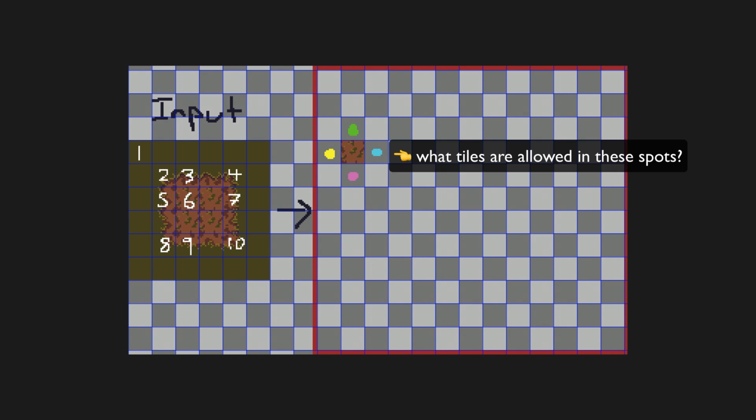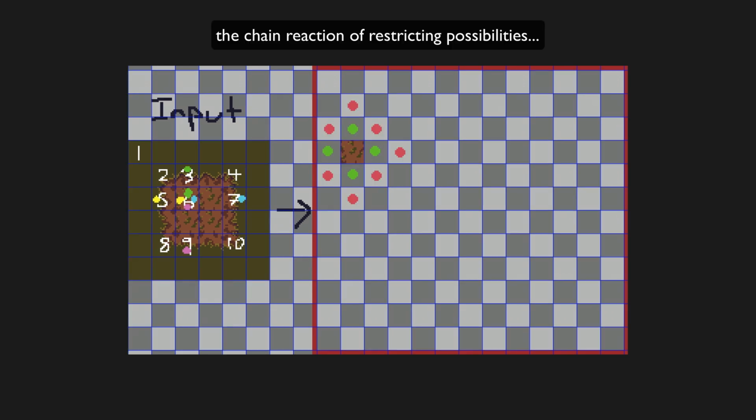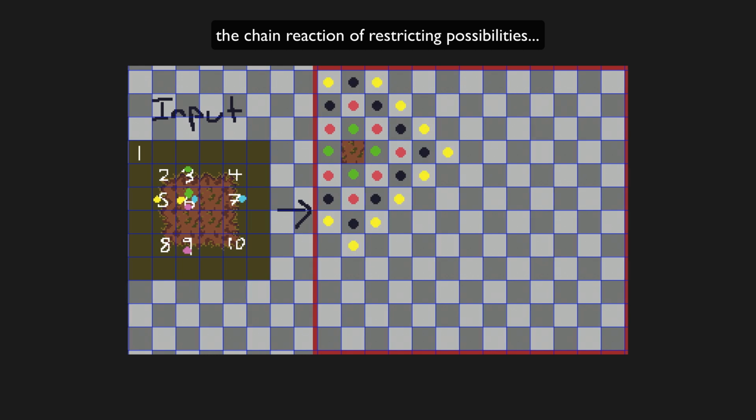From our example input, we will have analyzed every tile and generated rules that constrain which tiles can be placed next to each other. For example, we know that a full dirt block can be south of a top edge dirt block. It can also be north of a bottom edge dirt block. But it can never be directly next to a full grass block. If an adjacency does not occur in our input example, it cannot occur in our output example. So we propagate the effect of our initial selection, which reduces the tile possibilities of particular cells throughout the grid.